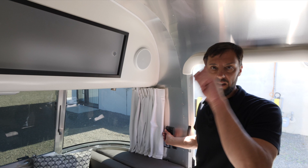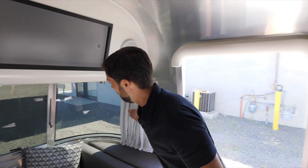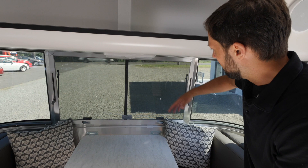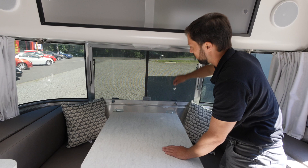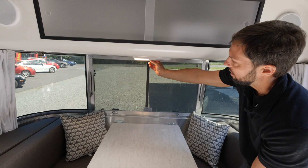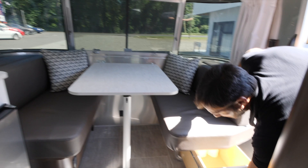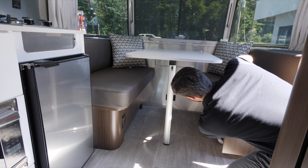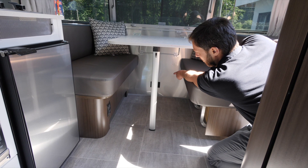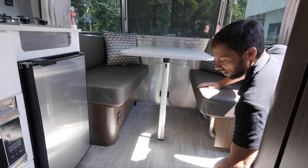The curtains are two-piece and pull all the way around the front panoramic window. The middle window opens — you pull the two handles, twist and lift evenly on both sides — and there are three different heights to adjust the window. Over the dinette there's a dimmable LED light with one or two elements. There's also a drawer that rolls out for storage and shoe storage next to it. Under the dinette there's a subwoofer that's part of the sound system, a GFCI-protected electrical outlet, and a propane leak detector hardwired to the battery. The flooring is a single sheet of vinyl over a plywood floor.